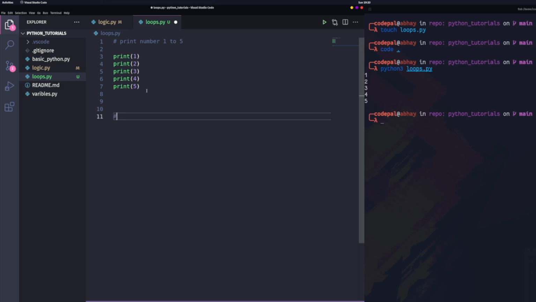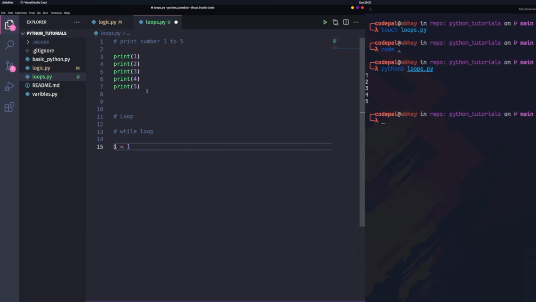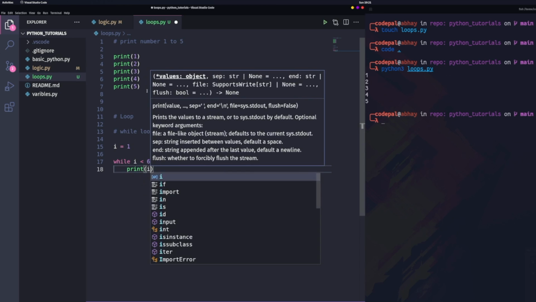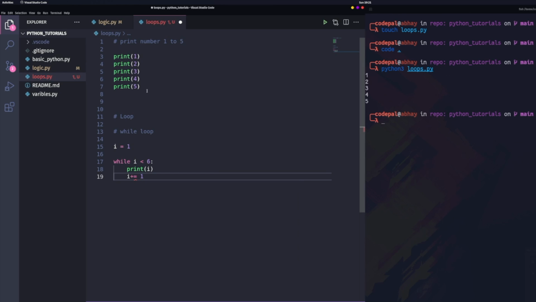Loops utilize a circular logic. And one kind of loops that I'm going to be introducing are while loops. I'll first start with creating a variable called I, which I will set equal to 1. I'll then create my while loop where I'll set I less than 6. And within that, I'm going to define my parameters. So then, as long as I is less than 6, I'm going to print I. And then the second thing I'm going to do, I'm going to increase I by a value of 1.